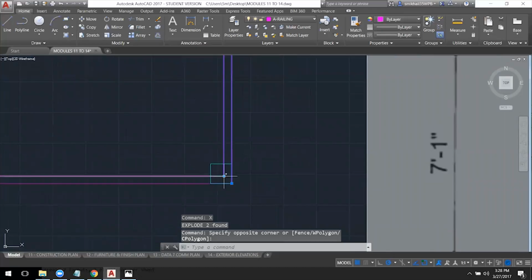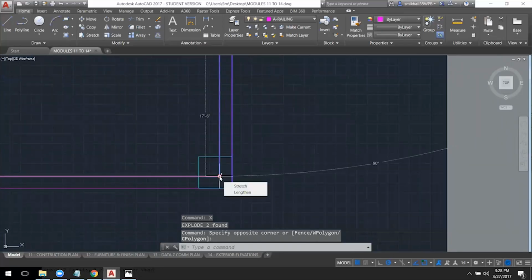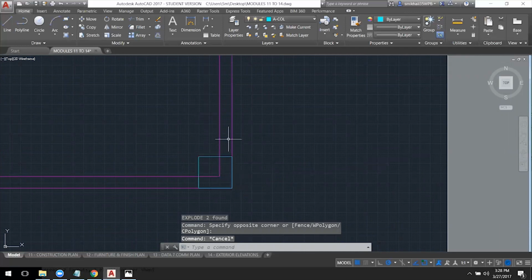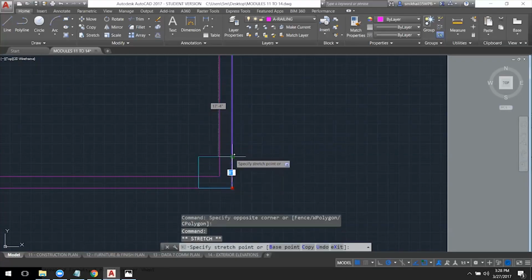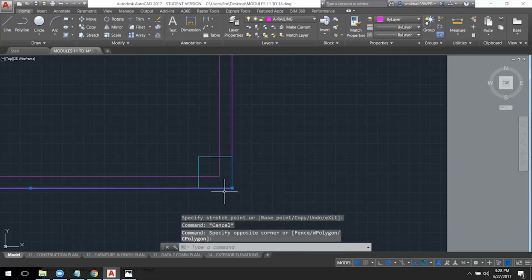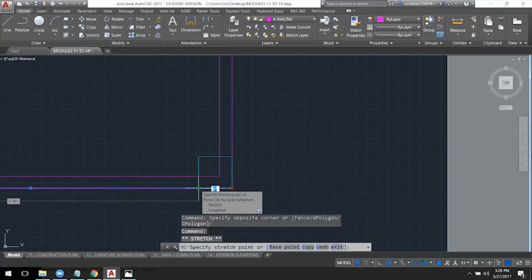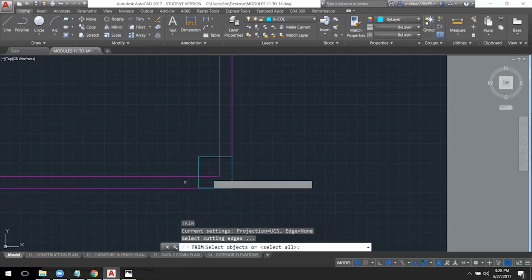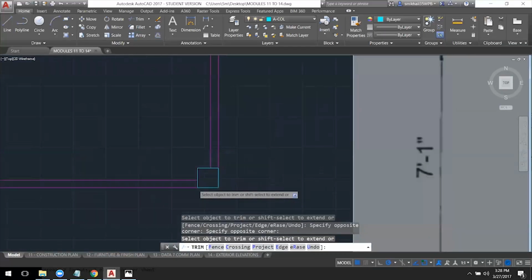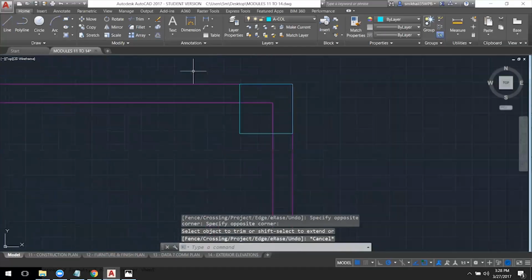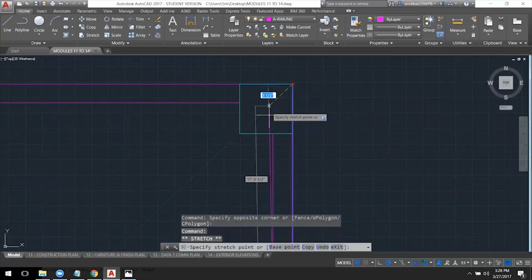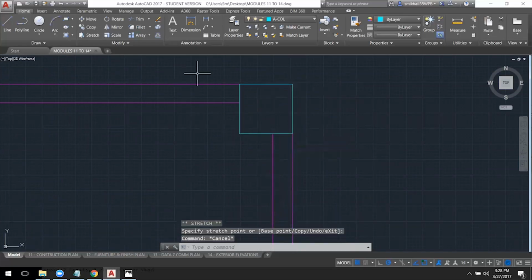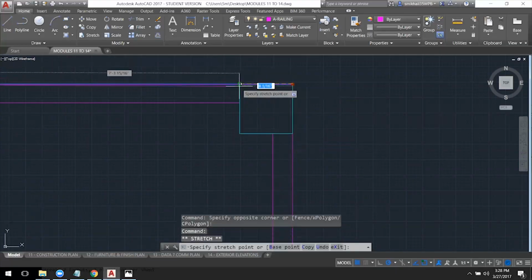I can take these 2 lines and move them back. It's going to be hard to trim this line because it overlaps with the column. This one might be easier to just click on this endpoint and drag it. Select this line, click on this endpoint and drag it. While these 2 I can trim. And I'll do the same thing on the other side. Trim, but these guys I'll click and drag over. Click and drag over.